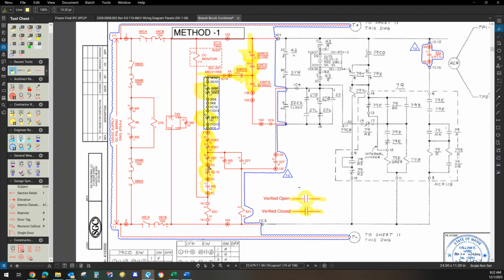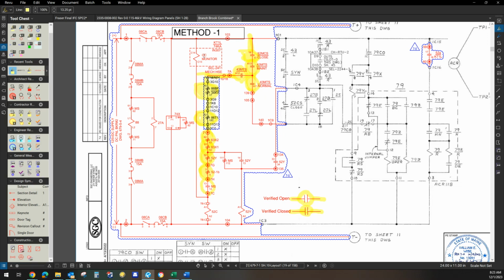Now, let's say I have to leave the project, an emergency came up and I have to go, and I leave this drawing for the next guy. He's going to come in and say, okay, Gary highlighted the contact in the open and in the closed position. So it looks like he worked his way up to here, and then at this point he had to leave. So when I come in and take over, I'm going to take over at this point and continue proving the rest of this circuit.